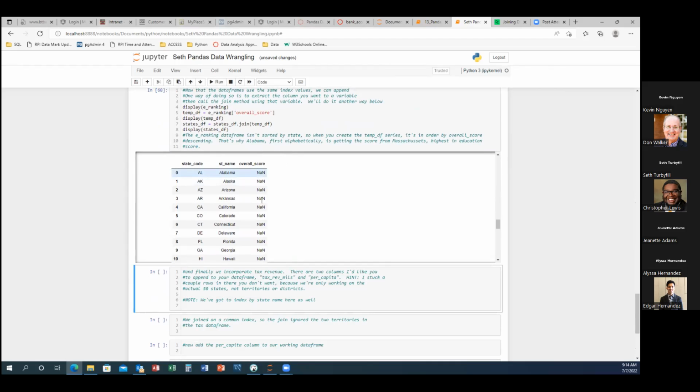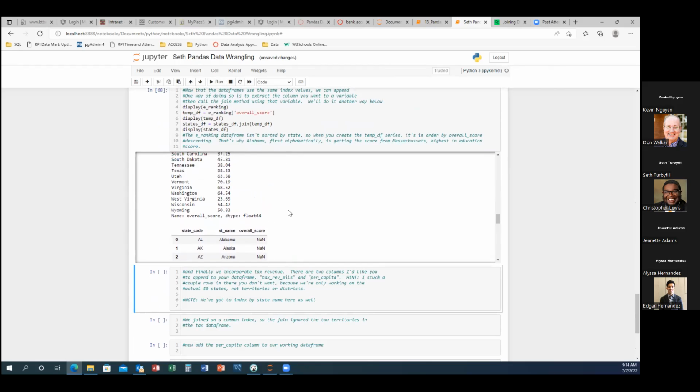All right, so why am I getting nulls here, I guess? I think I had the same issue. I'm trying to remember what I did to fix it.